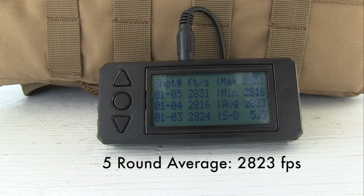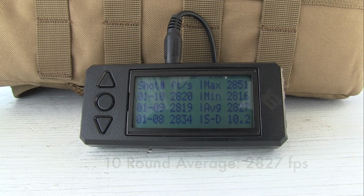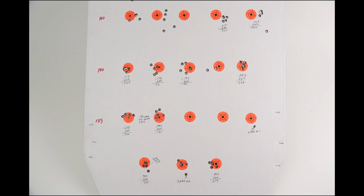Here we have the 5-shot string Jeremy just shot. There's a 10-shot string. You can see the average for 10 is 28.27. Pretty good SD there for factory ammo. And here we have the target. This was a target that all the rounds were shot on, and I'll kind of walk you through it, give you a little overview of how it worked.